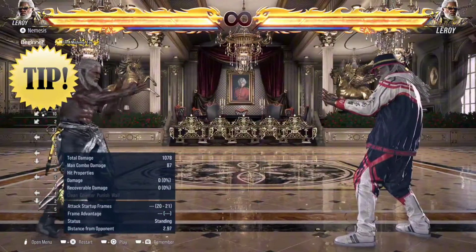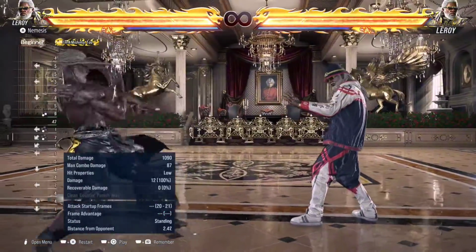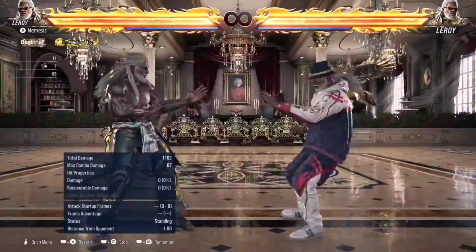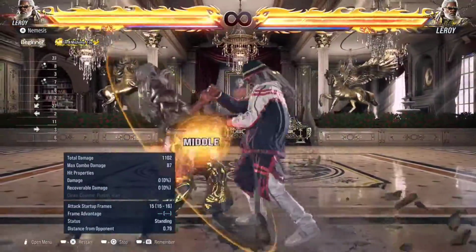Leroy's down back 3 low can be described as a potentially safe low due to the fact that even if the low is blocked, Leroy is still able to parry the punish option from the opponent afterwards, by using back 2 or his hermit 1. So try your best to mix up between the two, either hermit back 2 or hermit 1 for the parries.